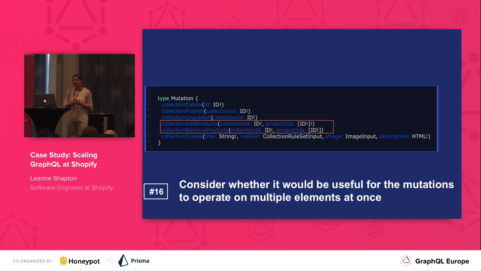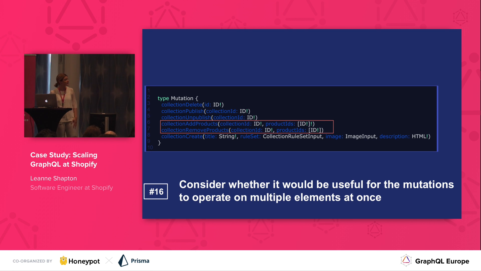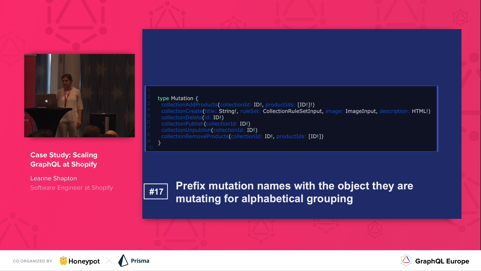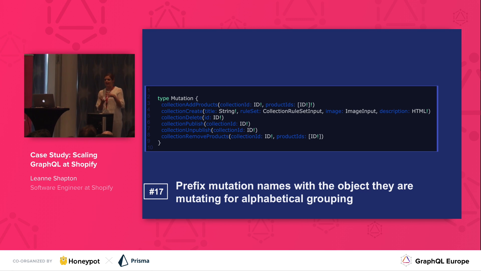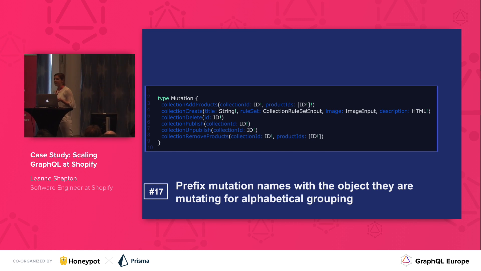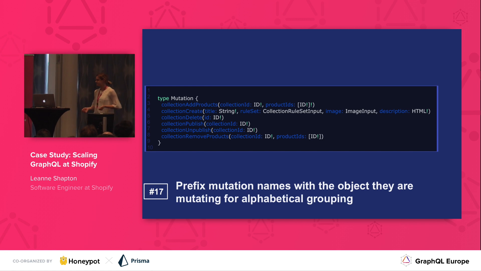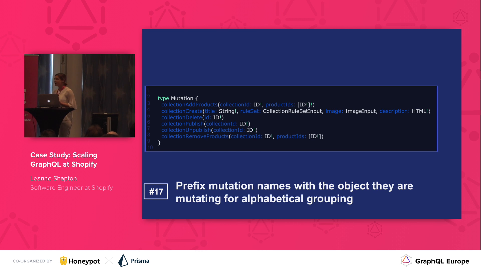Also because it's GraphQL, consider whether it would be useful for the mutations to operate on multiple elements at once. We know our clients like to add, remove, and reorder products more than one at a time, so we'll add these mutations for convenience — collection add products and collection remove products. GraphQL doesn't have a way to organize or group mutations — it just lists them in alphabetical order. We get around this by naming our mutations a certain way: we always use the core type of the object first. So instead of saying 'create collection,' we call it 'collection create.' So when the list is alphabetical, the collection mutations will all be grouped together. Prefix mutation names with the object they are mutating for alphabetical grouping.